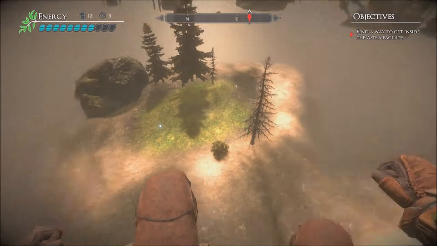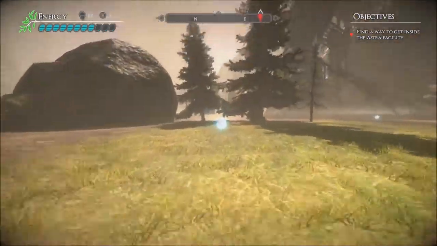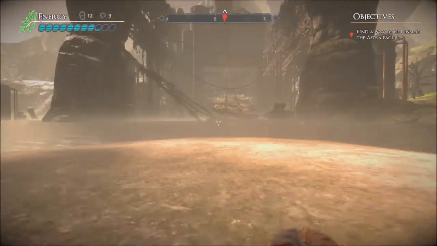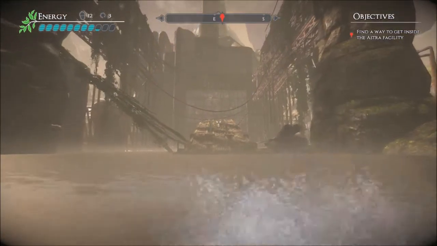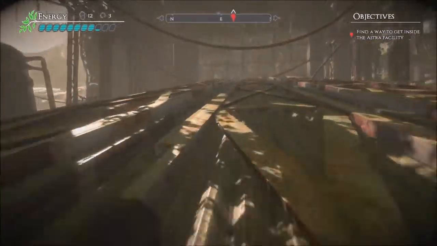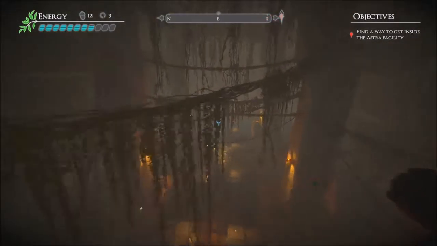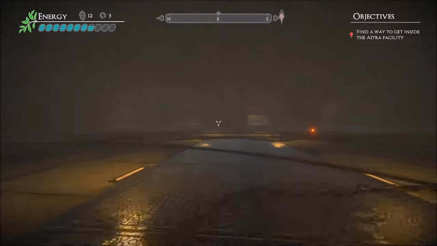Uh-oh. I have to land on the actual island itself. Cool. Even the slightest bit of water, and this game just goes crazy. They get so upset. Uh-oh, is this the right way? I'm going to go ahead and say that this is the right way. Let's see. Yes. Find a way to get inside.